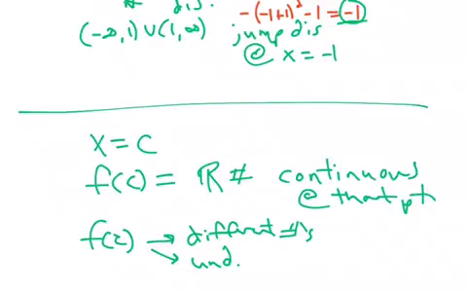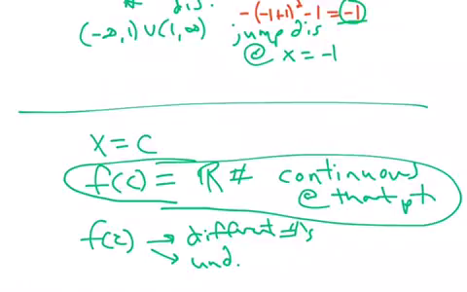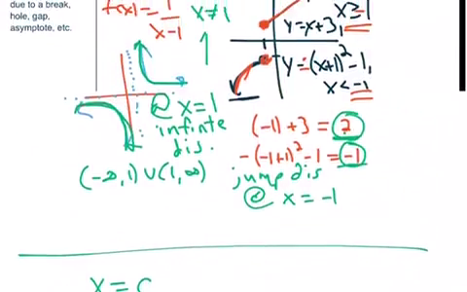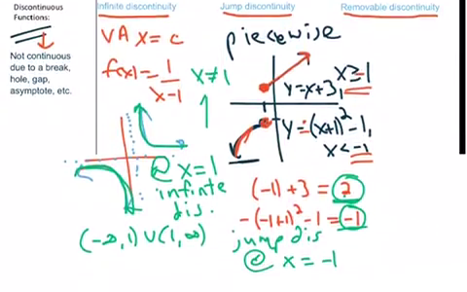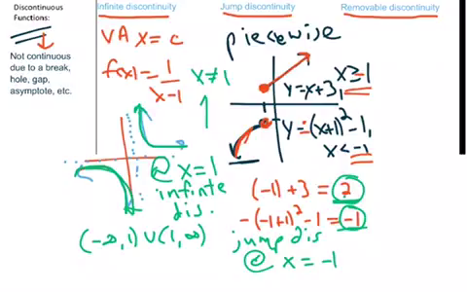So when we talk about point of discontinuity, I'm actually calling it point of continuity. If you plug that number into the function and you get a real output, and there's no jumps or gaps in the graph of it, then it is continuous at that point. There's a more technical rule that we use in calculus. We're not there, so don't worry about what it says in your book.